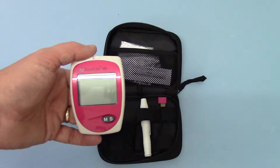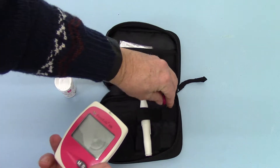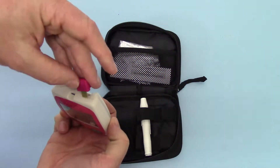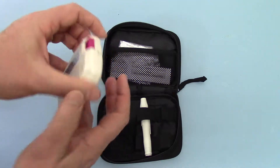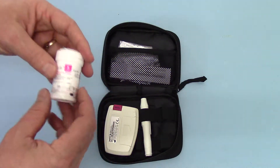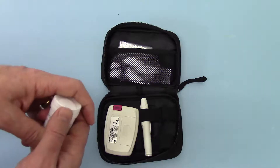Once the date and time is in there, it should retain its functions when you come to put test strips in. Now apply the code chip, which is supplied with the test strips — this goes in the port on the top of the machine. The code chip is fitted in place. You'll see on the reverse a four-digit number that must at all times correspond with the code on the test strips. The code chip is packed inside the test strips.